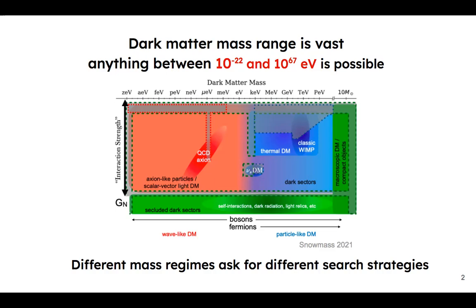Sorry, what is the characteristic wavelength beyond which you call it wavelength, below which you call it particle-like? It's not a very well defined boundary, but typically if you're talking about dark matter mass below, let's say, an electron volt or milli-electron volt, it would be wavelength dark matter. Sometimes people also call them particle dark matter. But it's only a bookkeeping thing. There's no technical definition of that.